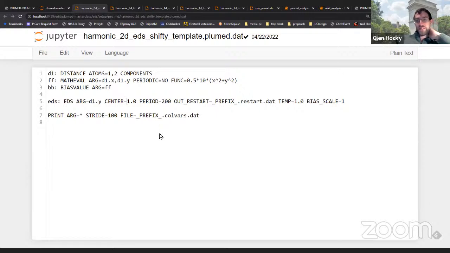So for example, a way to do it would have been to make the collective variable that you're biasing, instead of d1.y, it would have been to make d1.y some positive number instead of -1 by like adding 3 or something. Then you could have set the target to 2 and then d1.y would have been -1 or something like that. But that seemed a little silly, and that's why we ended up adding this factor and mostly using this implementation.